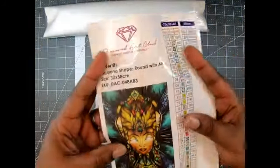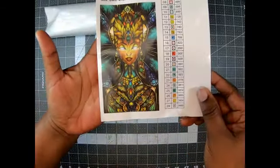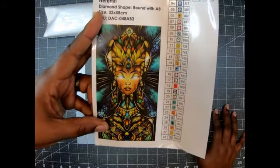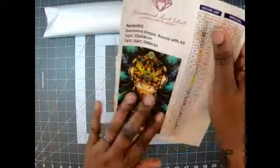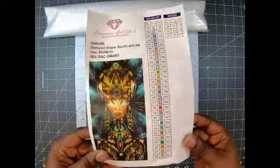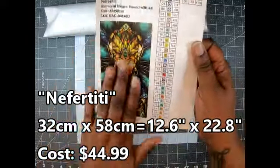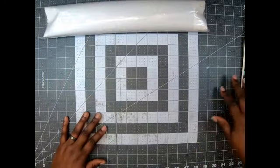All right. I love that Diamond Art Club does this. Absolutely love it. Look how beautiful she is. Oh my gosh, look at that. She has 31 colors. Wow, I'm just amazed. And this is a sticker. So I will cut this sticker and these off, and this is what I put on my Harbor Freight boxes to kit up. Because this is a sticker. It has the size, her name, where it came from, all of that. I put this part on the top so I know that this goes with the canvas.